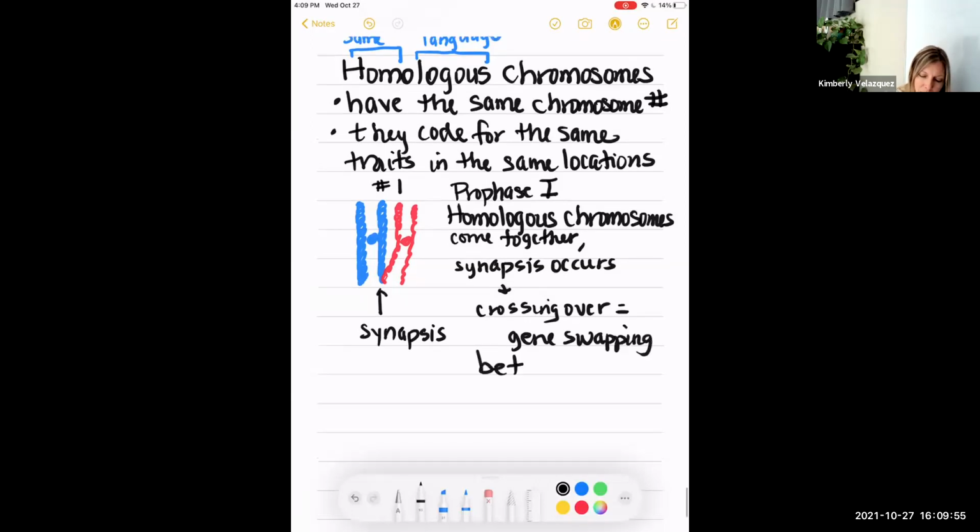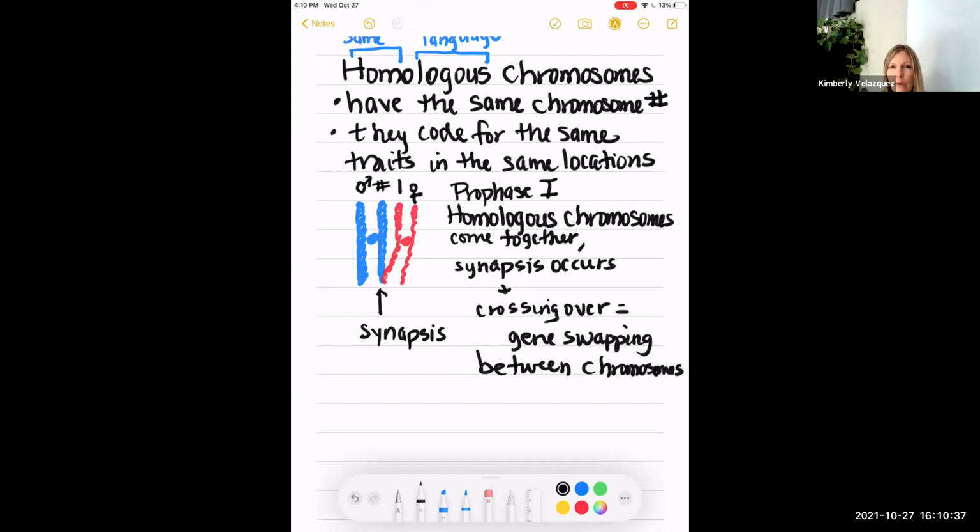between the chromosomes. Sorry, that word chromosome is a little squished there. This is the first way we're going to get genetic diversity. So remember, this chromosome number 1 came from dad, and this chromosome number 1 came from mom. By the time we're done, those are going to be a mixture of DNA. That is crazy. To me, this is one of the most amazing things that happens in biology. Those chromosomes are going to swap traits.